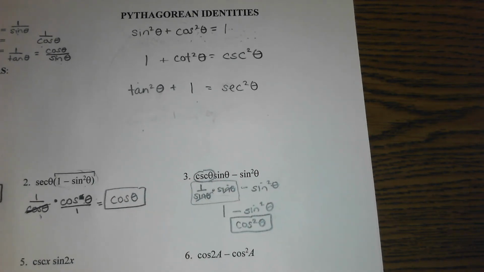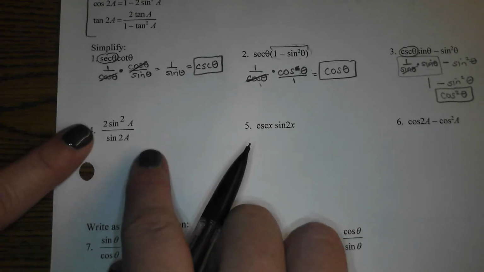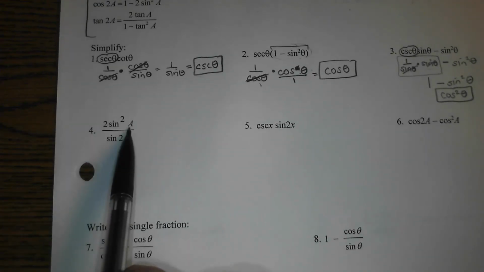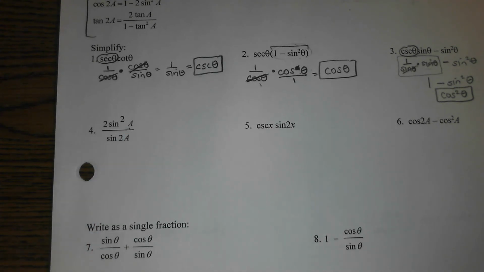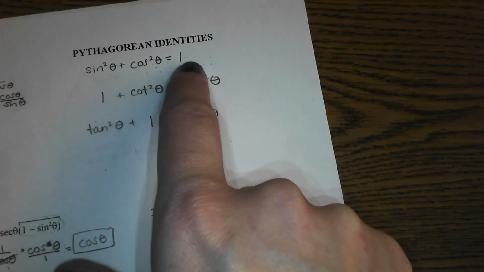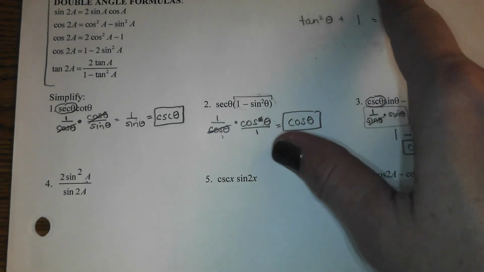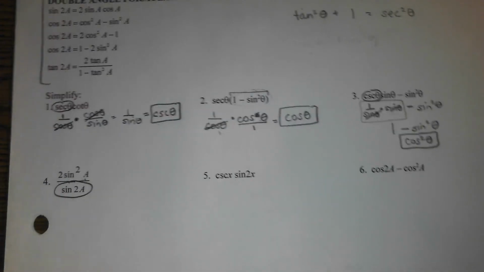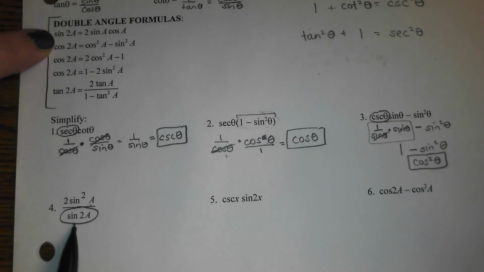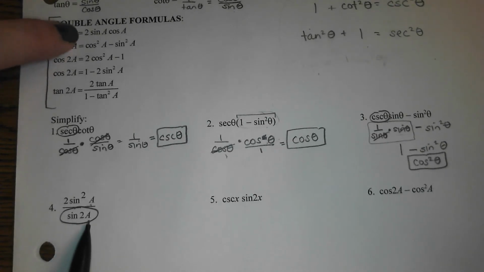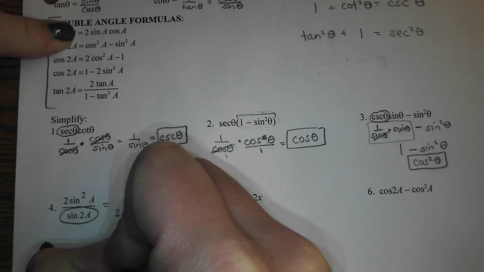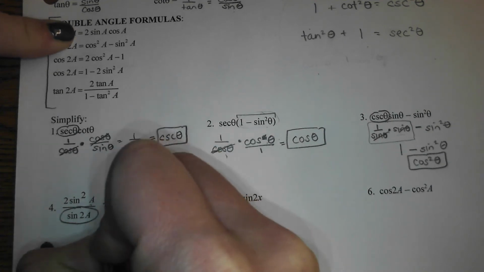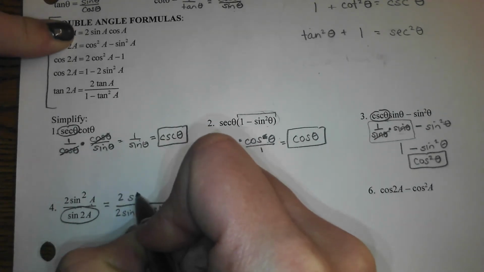Good? Okay? Number 4 is going to use a double angle. So you've got the 2 sine squared. We're going to keep that put for now. Changing it to a 1 minus cosine squared eventually is an option, a rearrangement of that, but I wouldn't jump to that right away before you've expired your other options. The bottom is a double angle. So if you go up to your sine of 2a, we can take out the sine of 2a and replace it with 2 sine a cosine a on the bottom and leave the top the same.